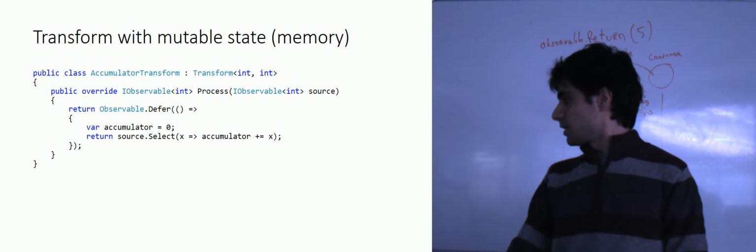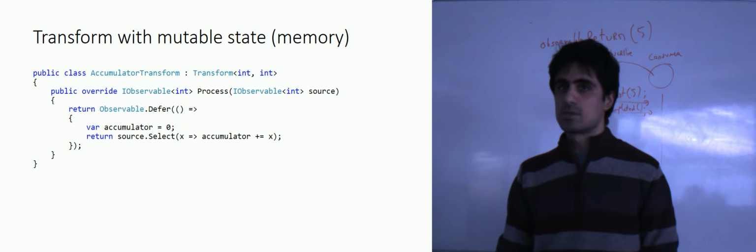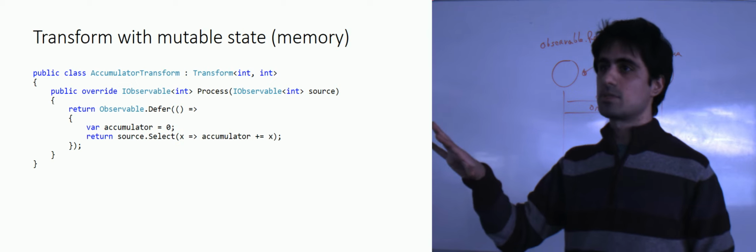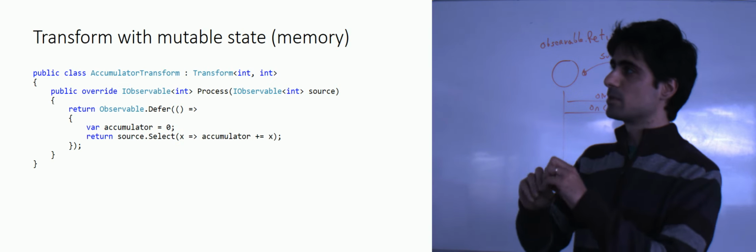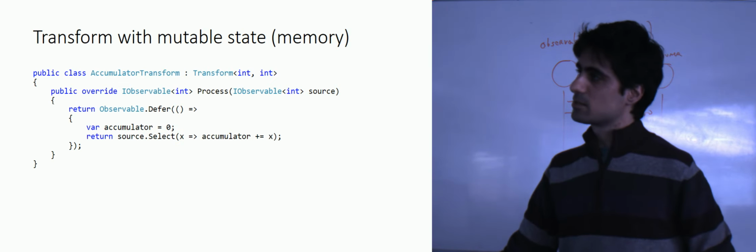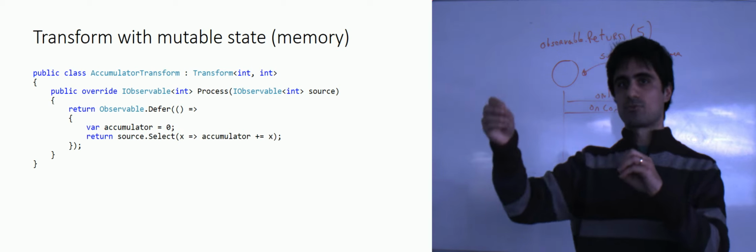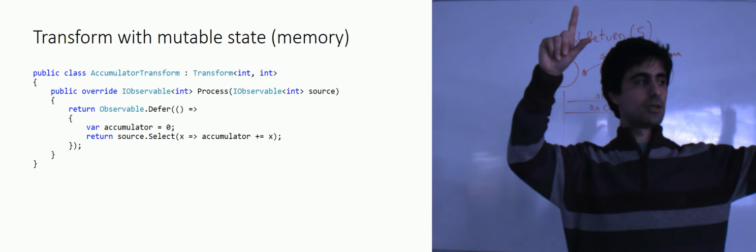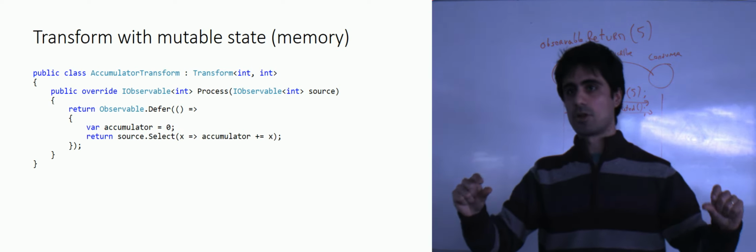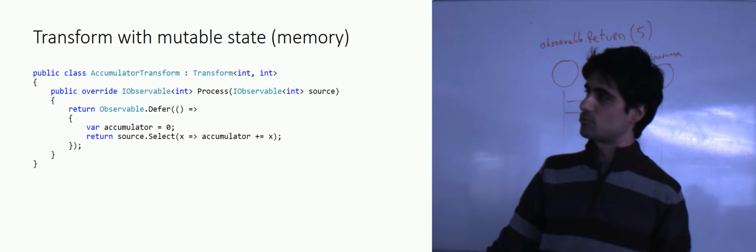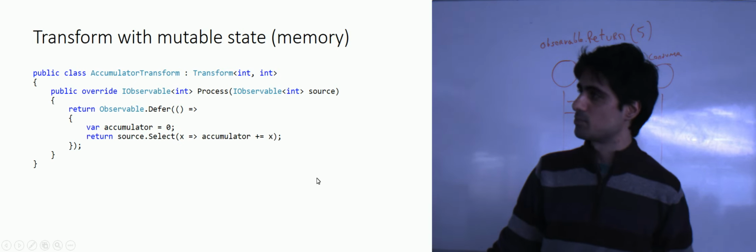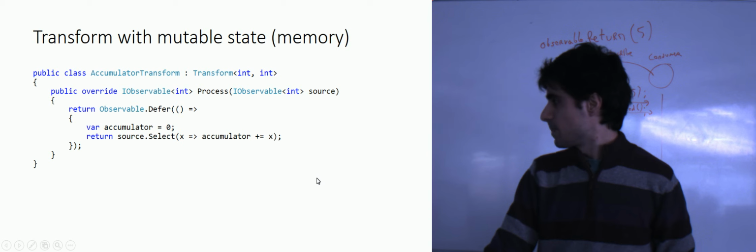The last thing, so these are transforms. The idea of transforms is that they take the elements, they're really like the select that we talked about in the enumerable. So they just take the elements of the stream and transform them. So you start from one observable stream and you end up with another one where the elements have been transformed by some function, which you specify over here.